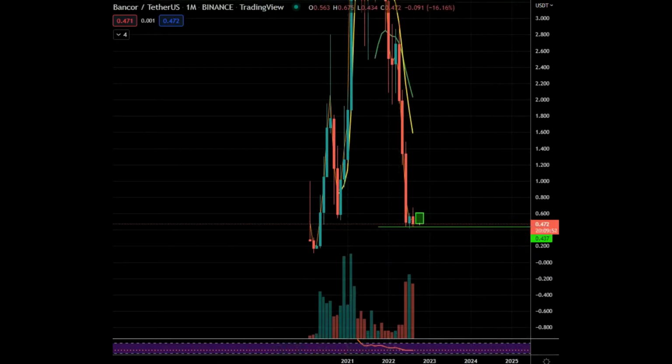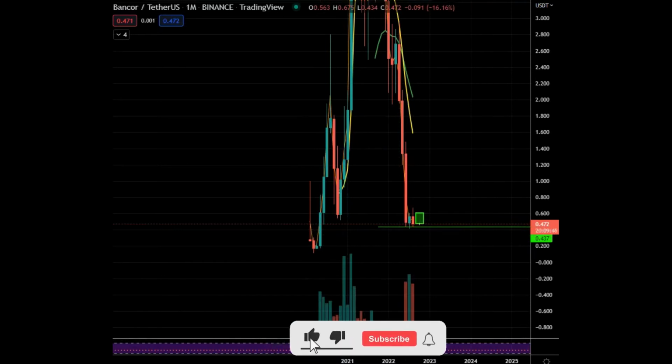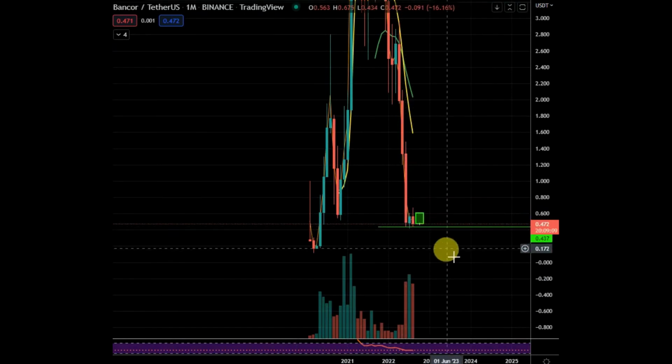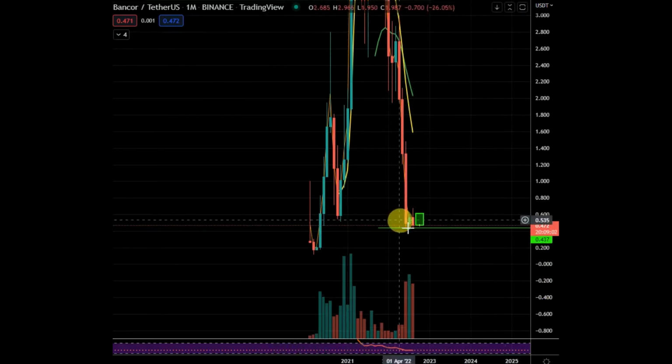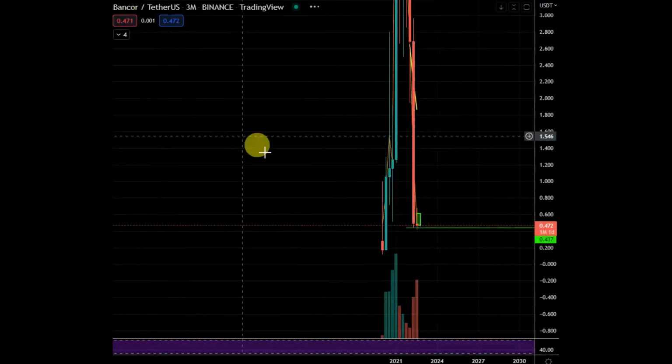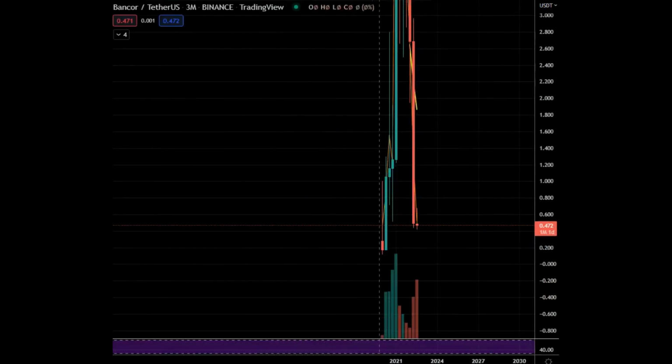The merge is coming up, and you can see we are getting a little bit of relief bounce, especially in ETH and those layer 2 coins, OP and LDO. But if this is red on a new month, there's no reason to be involved in this whatsoever. It needs to have that small dip and pop up and flip green, and then that would start flipping it green on the 3 month, because we are creating a doji here.